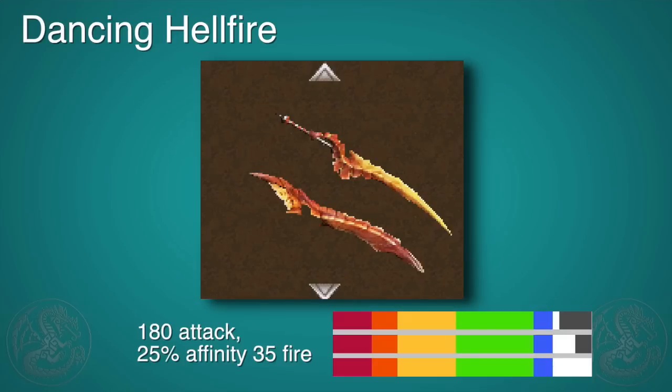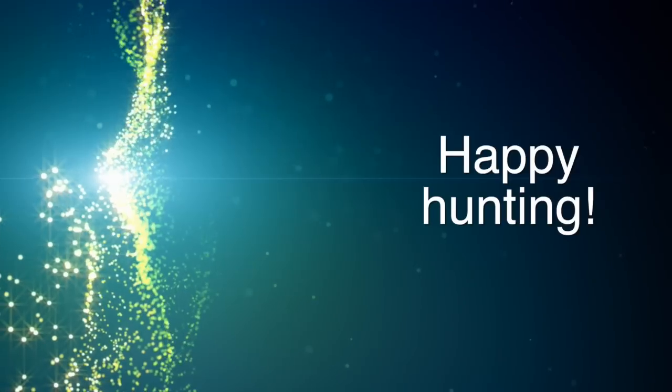And the last honorable mention goes to the Dancing Hellfire. This is from the Ignactor. It's 180 attack, 25% affinity, and 35 fire, so it's also very solid. If you manage to have a set with sharpness plus 1 or 2, look at that white. If you're going up against anything that's weak to fire, I definitely like this as my staple weapon, although it may not be as all around useful as the other top 5 that I chose, but it does get the honorable mention. And there you go.